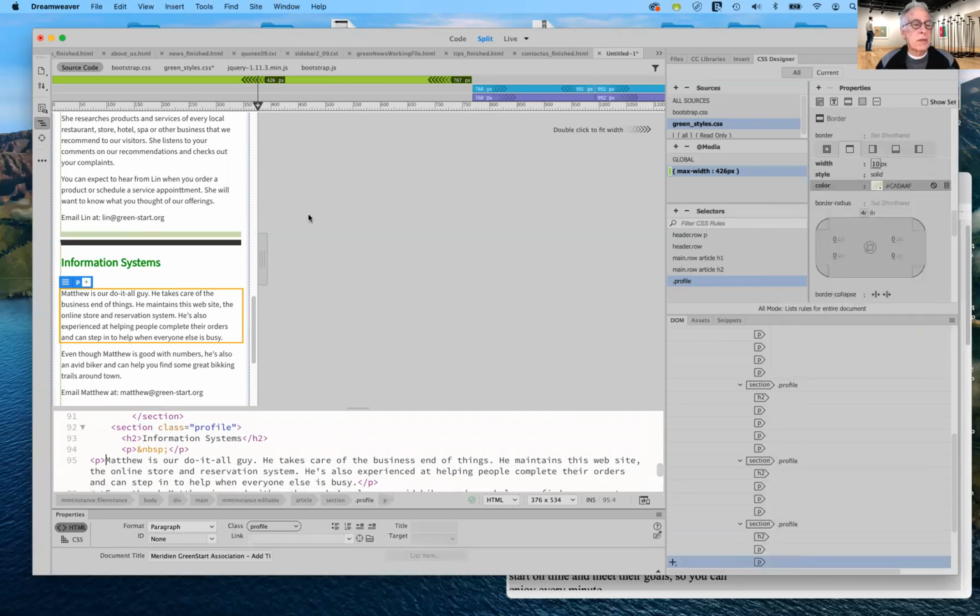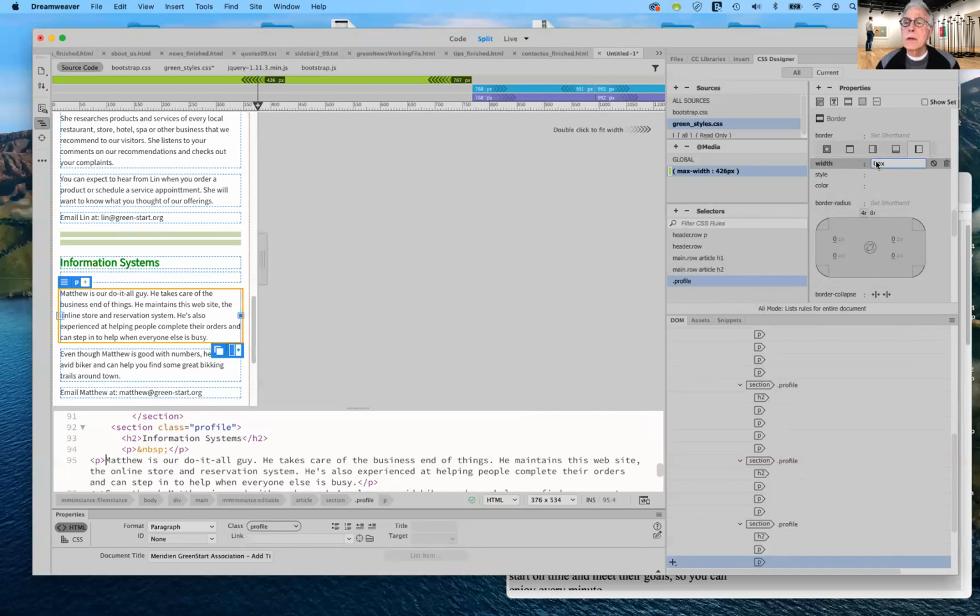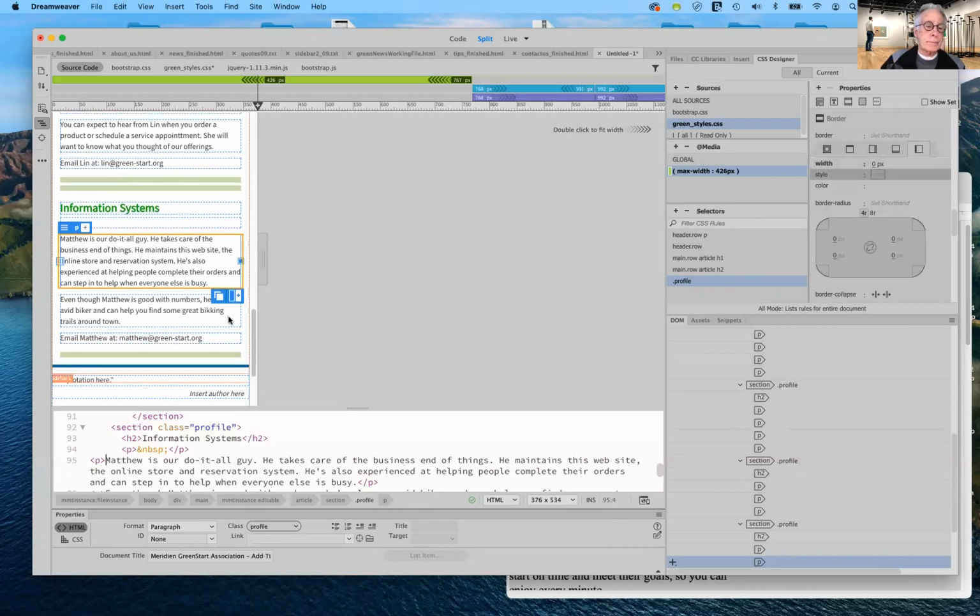Okay. Notice that the left still exists, and notice how the type is butt up against that left border. So what we want to do now for the left is we need to specify that we want width none, 0, in pixels. Make sure that that's put in as a 0. Sometimes it doesn't take. There we go. So it goes away.